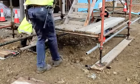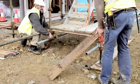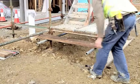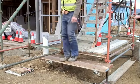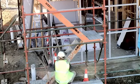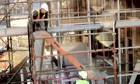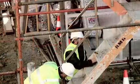The tube at the other side is set up in the same manner. The wooden plank is then added and held in place with check couplers. This step is now at a safe height. The stairs have been installed, however there is not enough head height. The stairs need to be repositioned. Now the problem has been solved.